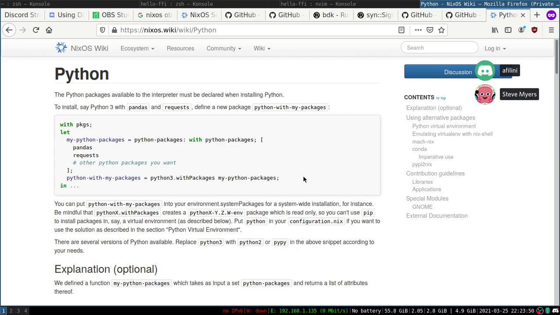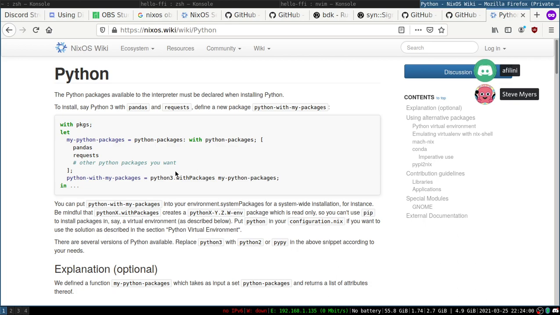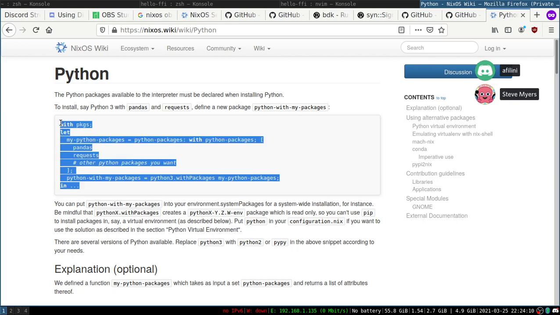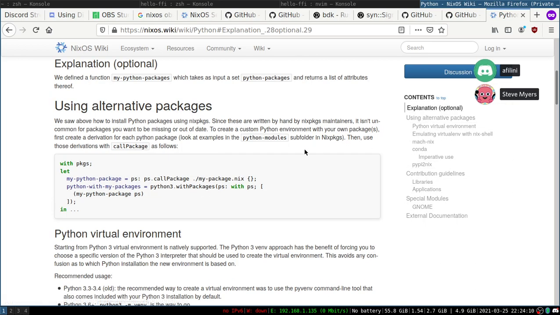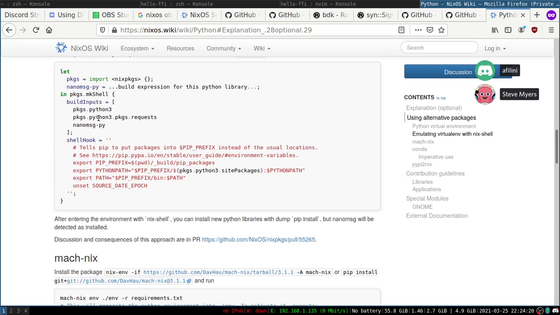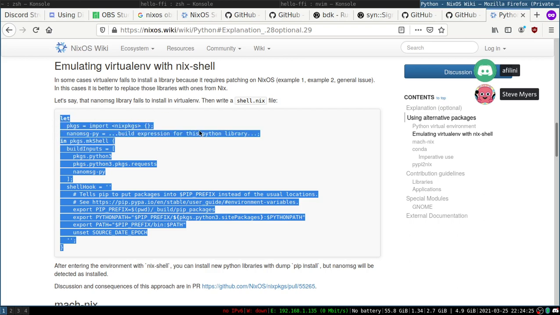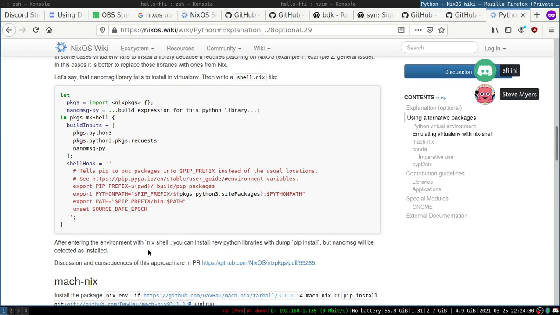Okay. So I don't know, let's see. Where do I have to add this though? Because I'm not sure. Do I just define that in my configuration something? I don't know. Okay, I think we're going to go with this way because it's quicker, and I think I know how to do that. Yeah, I can just do nix-shell.